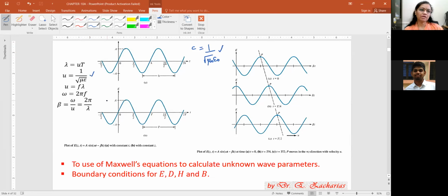The relation between the permeability of a medium and the speed. Then of course, you know that the speed of a wave can also be written in terms of frequency and lambda. Then angular frequency is 2 pi f, and beta is 2 pi by lambda. Beta is called the phase constant. It is 2 pi by lambda. Now this you should immediately be able to remember your k vector, propagation vector. So these are some things that I want you to recall.